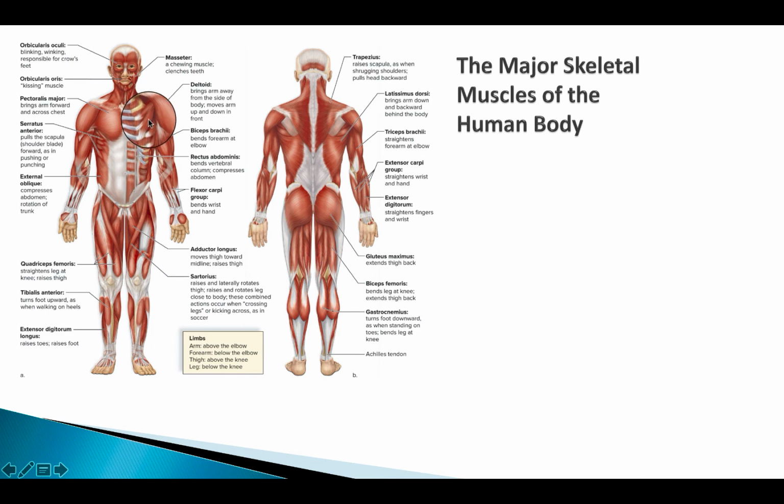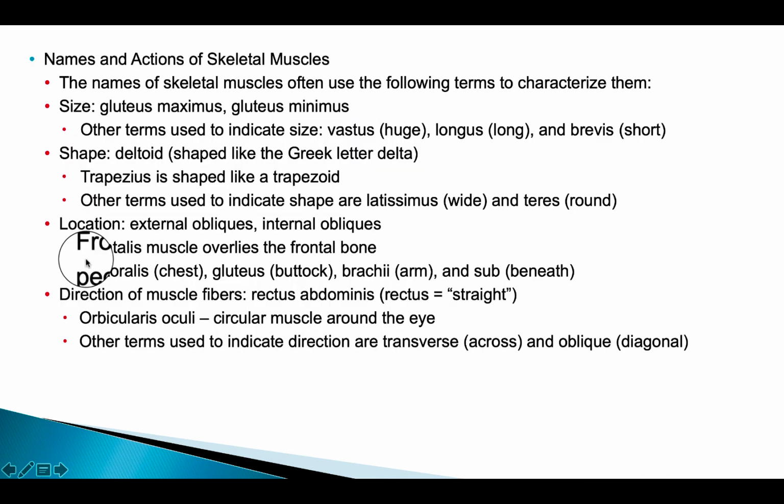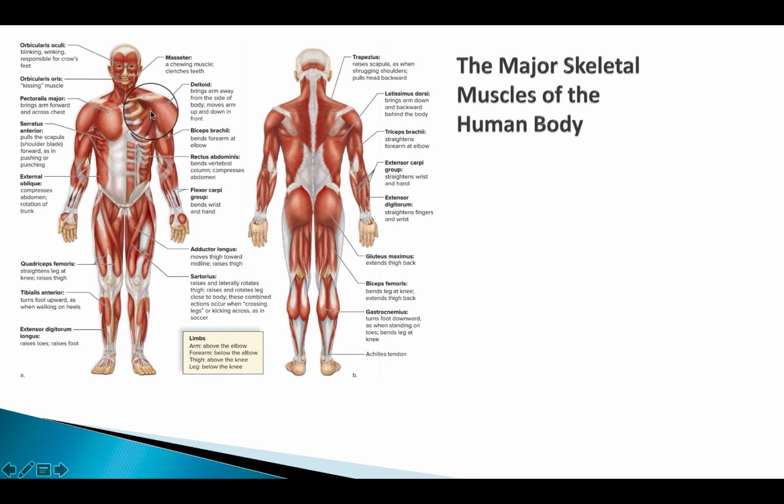Okay, so the other muscles that we mentioned are named by the direction of the muscle fibers. Orbicularis oculi, orbicularis meaning circular or round. Here is your orbicularis oculi, so round muscle of the eye. We also have what is called your orbicularis oris, which is the round muscle of the mouth right here. And then the muscle fibers, rectus meaning straight right here. So rectus abdominis right over here. So the muscle fibers are going straight.